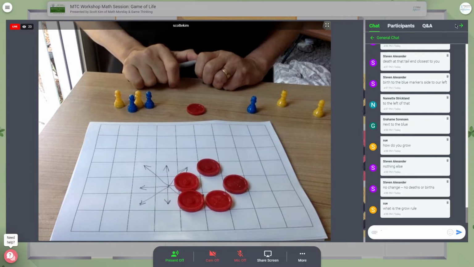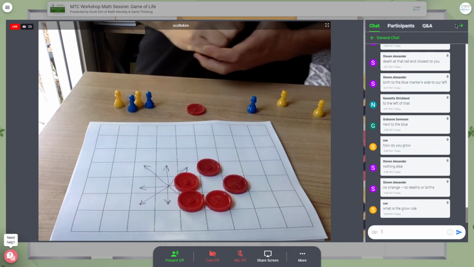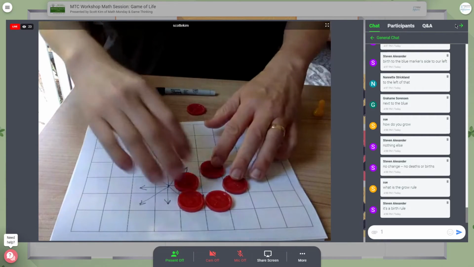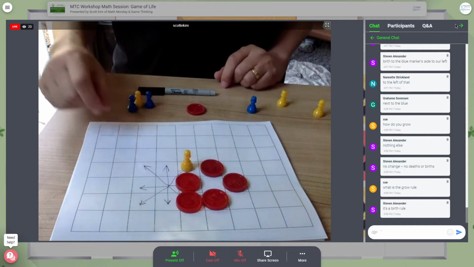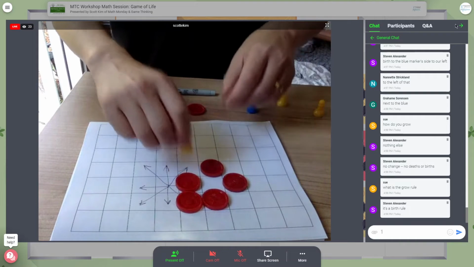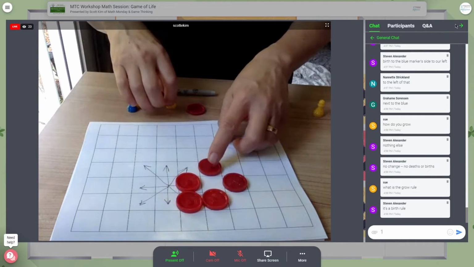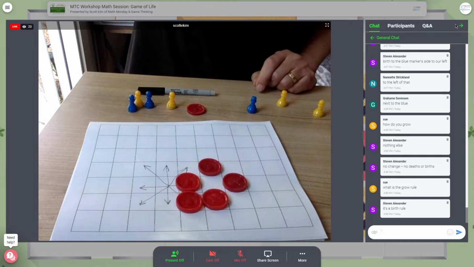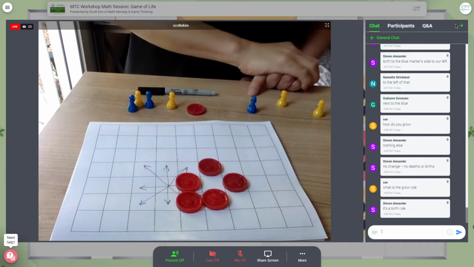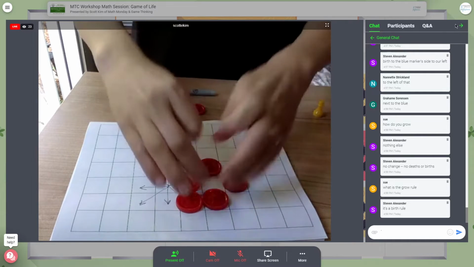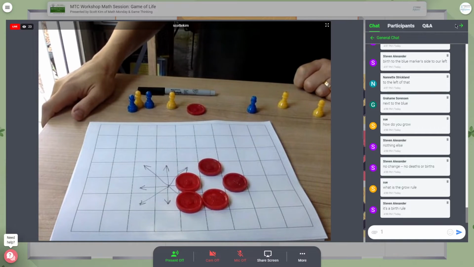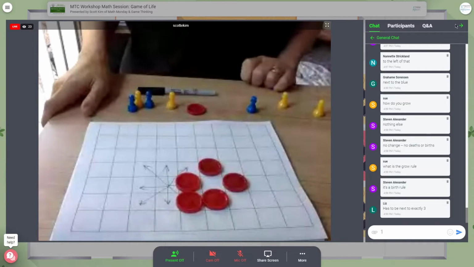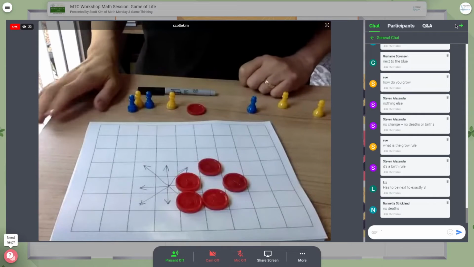What is the grow rule? I see. Sue asks, a pattern grows by cells giving birth. So I'm not sure. The birth rule is the only thing that has to do with growing. And a natural question is, are there patterns that keep growing? We'll get to that later. Anyway, that's it.